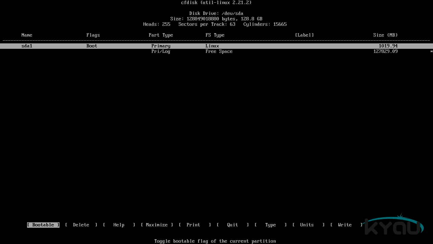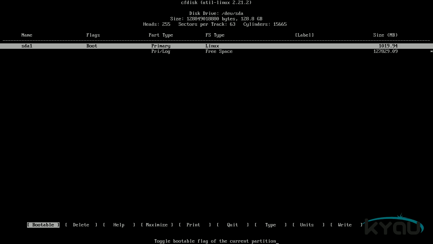The next partition is Swap. If you have a beast of a machine with, say, more than 8 gigabytes of RAM, this partition can be skipped. It's entirely up to you. Keep in mind, however, that if you are going to be using suspend to disk, better known as hibernation, a swap file is required and recommended to be at the minimum the size of your RAM.